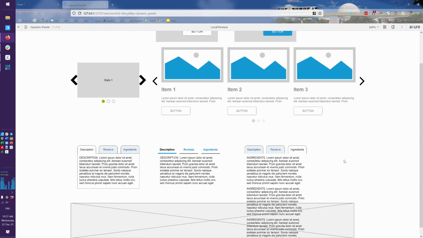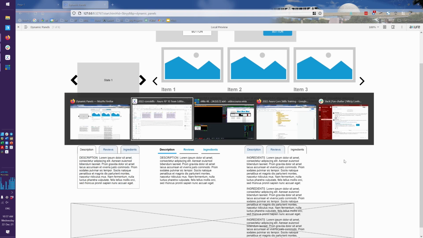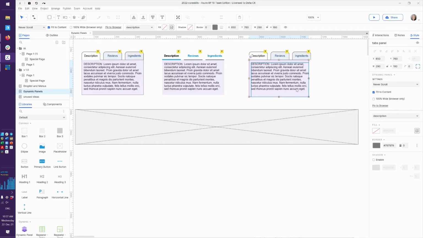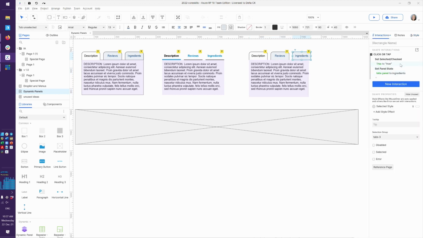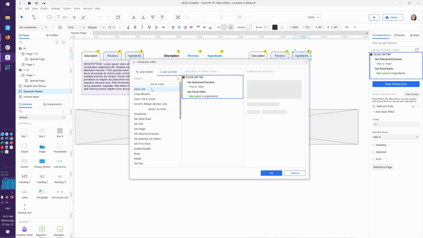Or there's going to be stuff next to this that we need to move out of the way. And we're going to practice this again in a later lesson, but we can practice it here as well. So we can say, hey, Axure, when ingredients shows up, it might be bigger than everything else. I'm going to need you to move everything underneath it out of the way. Now, this is a parameter of the set panel state or the show and hide. You'll see it in both places.